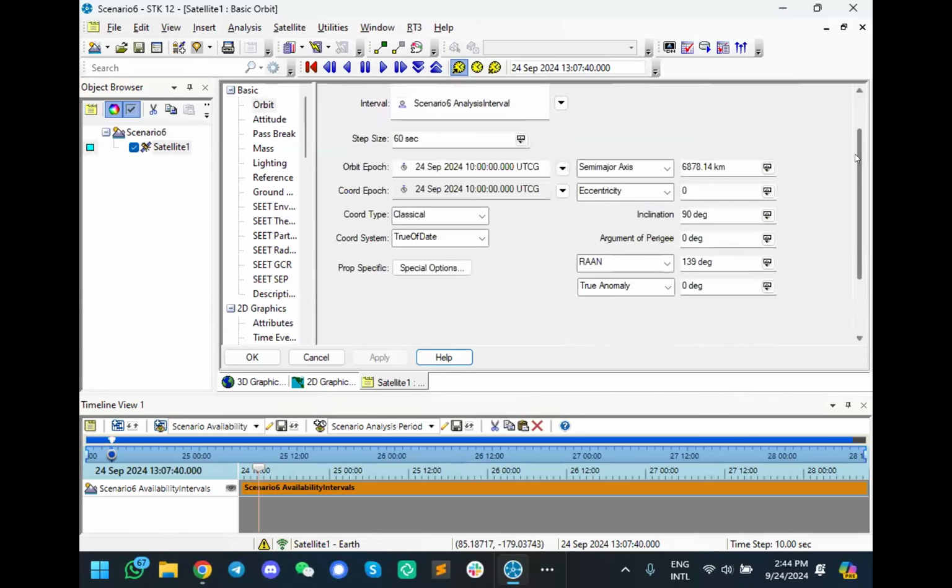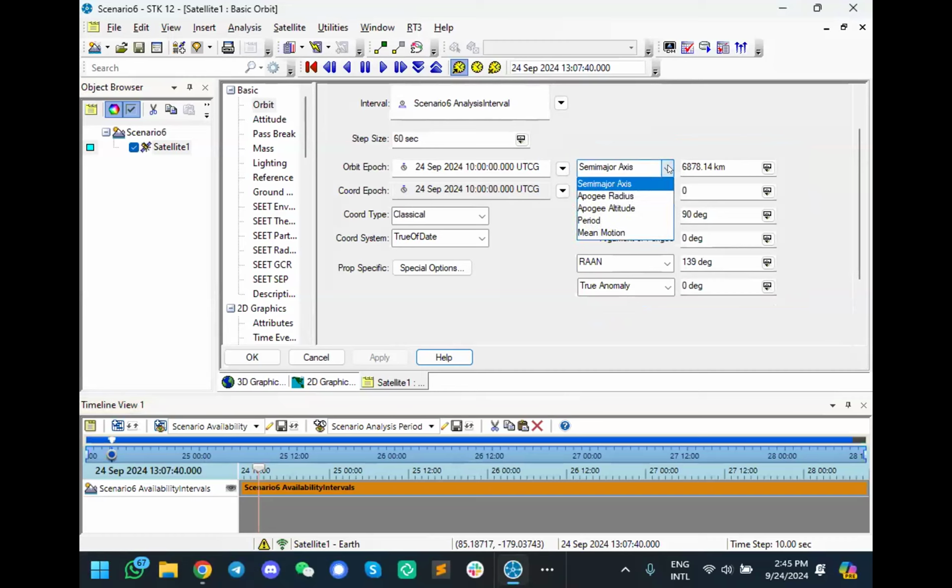Then the most relevant part of this window is these 6 elements here. And these are precisely the 6 Keplerian elements that we discussed this morning. As I mentioned, some Keplerian elements are interchangeable and you can use one or the other. So for instance, semi-major axis can be exchanged by many other ways of expressing the same orbital shape parameter. Eccentricity can also be defined by others, right? And you can change to an equivalent way of expressing the same parameter.